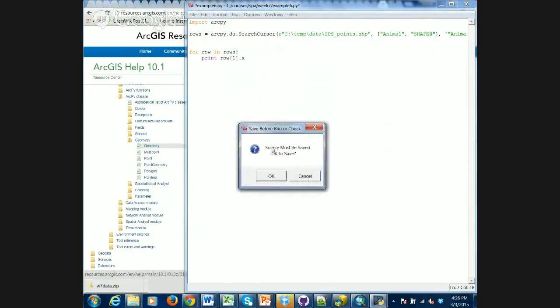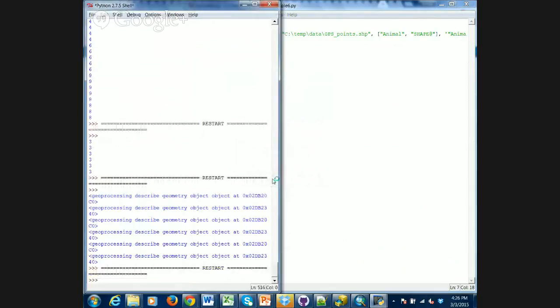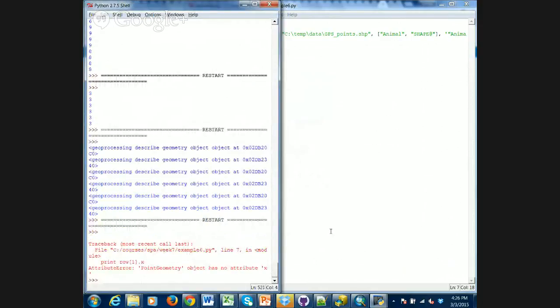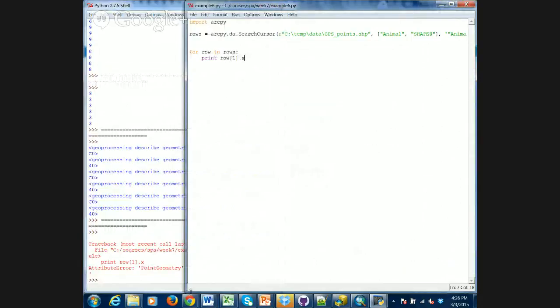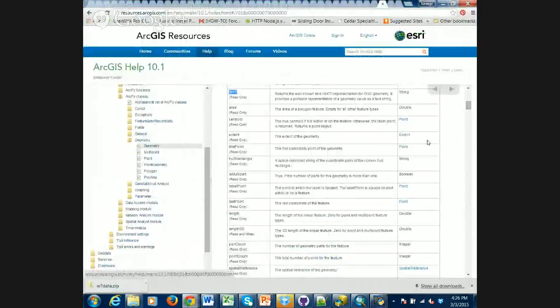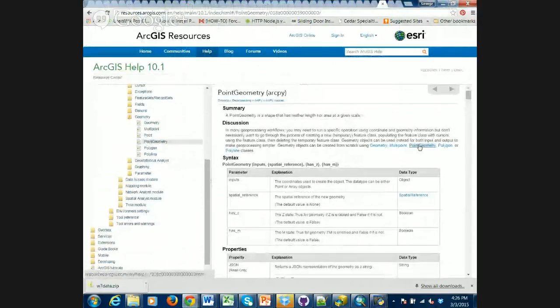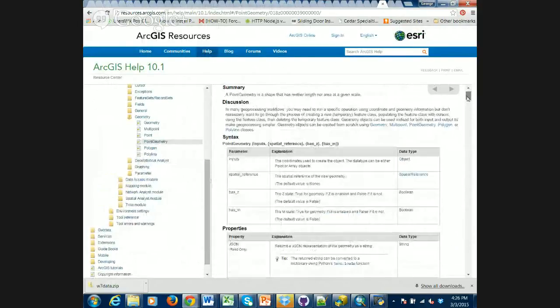Let's see what this does. Nope. Okay, let's go back to the help and look at a point geometry, because a point geometry is an object of a particular class. And this is the information that that class has.